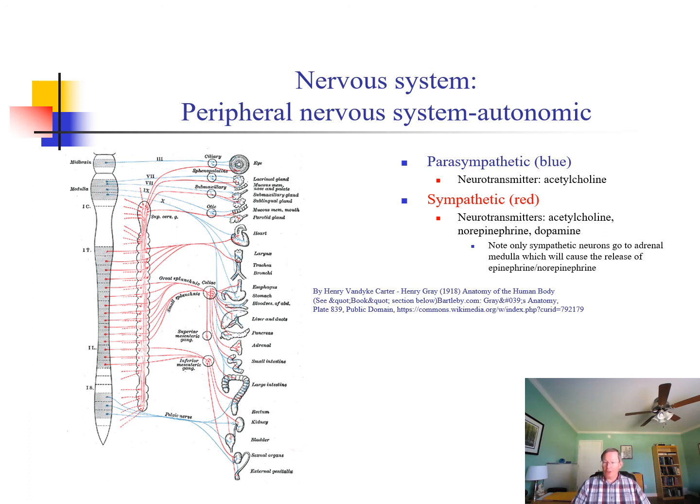Now, I use the neurotransmitter acetylcholine in both the sympathetic and the parasympathetic nervous system, but norepinephrine and epinephrine are used only in the sympathetic nervous system. And that has important implications. For example, a drug that is abused is cocaine, and cocaine is a drug that will inhibit the reuptake of norepinephrine at this synapse and will lead to constant sympathetic stimulation as a result of that.